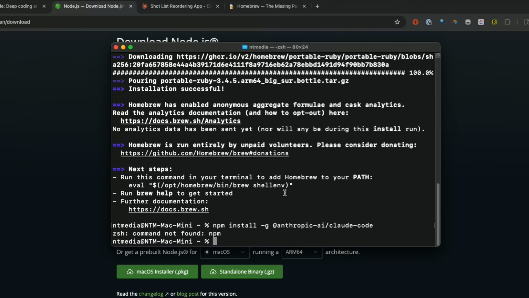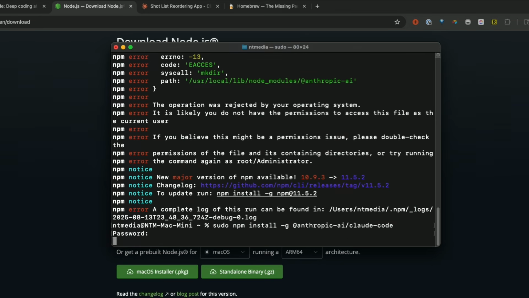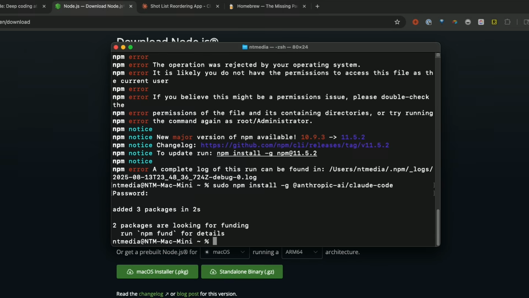Now if I go back to terminal and run the install command again, I still get an error. That's because I need admin privileges to install this. So just type sudo before the command, and that will run it as an admin. It will ask for your password. You type in your password, and then it will install successfully. Now, the way Claude Code works is you point it to a folder, and then Claude Code uses that as its home base folder, and we'll go over permissions and stuff.